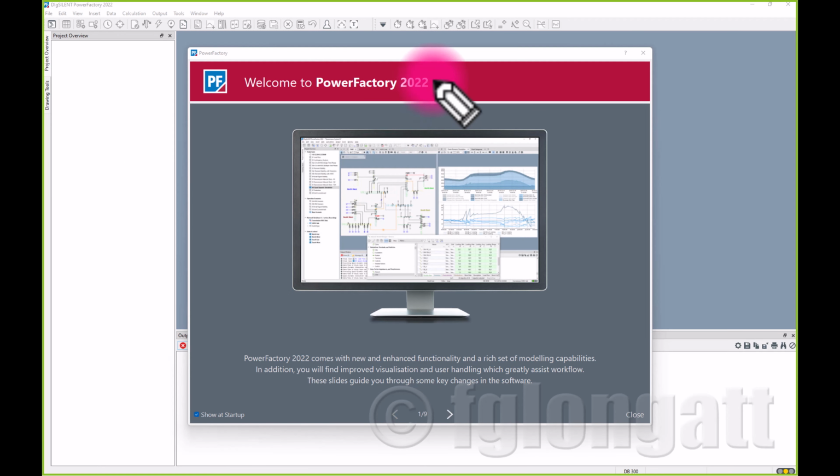Okay. As I said before, you are using the version Power Factory 2022. To be honest, that is the most recent version that you can find, and I am really happy that you have the opportunity to work with this, okay? Because using the most recent version of Power Factory gives you access to the most recent developments in the software, okay?